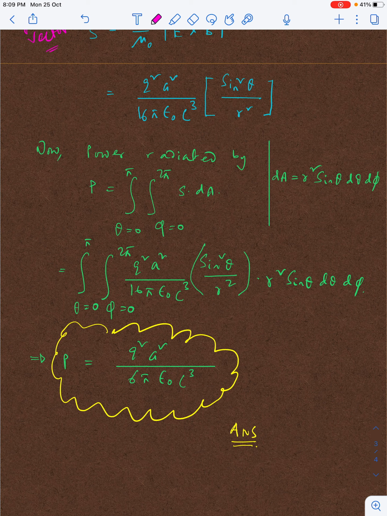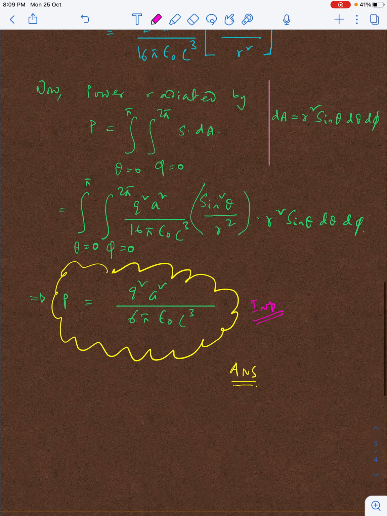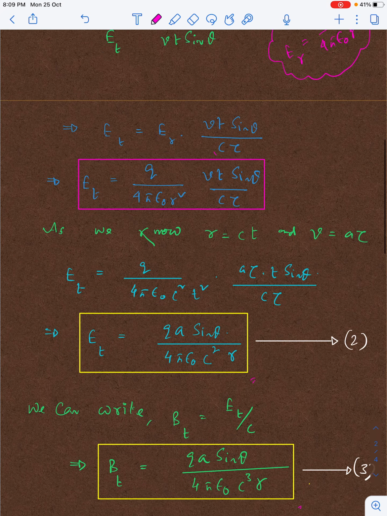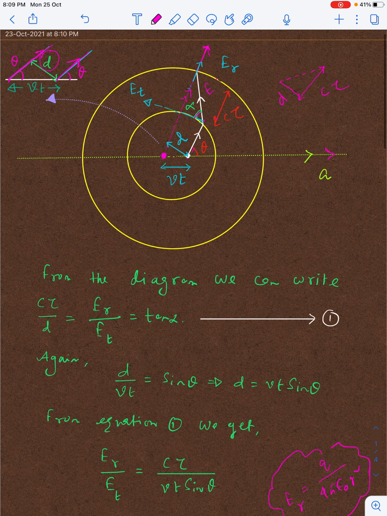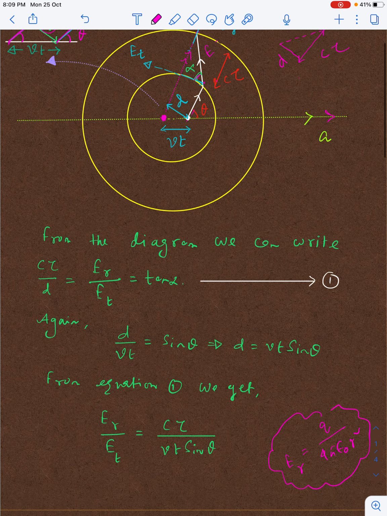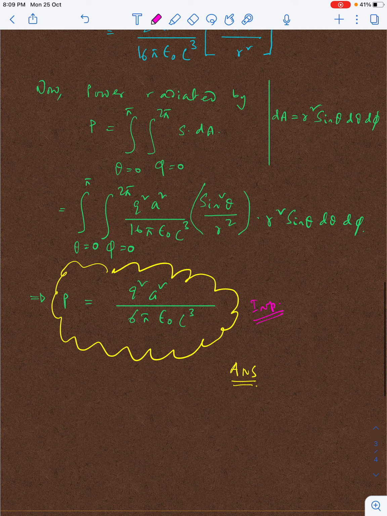So if I substitute the results and carry out the integration, the final result we will get is q square a square by 6 pi epsilon naught c cube. This is a very important result, especially for those candidates who will be preparing for the physics Olympiads or for any other advanced courses in physics. For you it will be important. And in this particular derivation, I am not using any high-funda mathematics. I am using mathematics well within your reach, and I am also using concepts that you have already studied. So this is amazing stuff. You will rarely find that approach in any book.